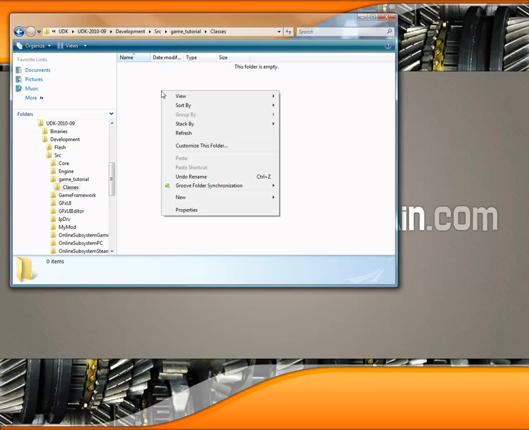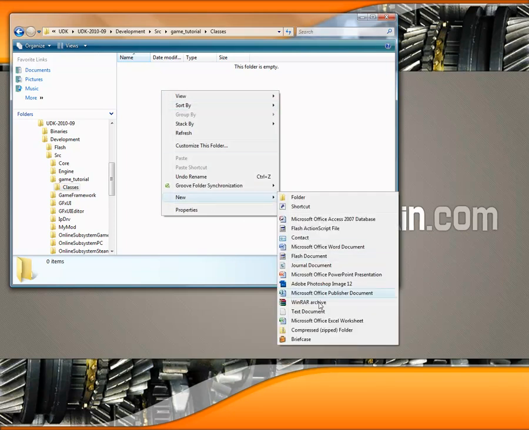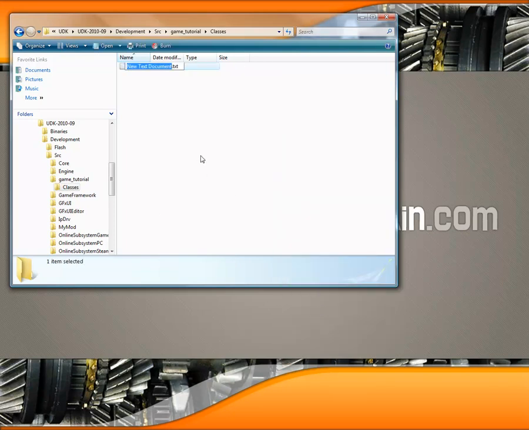I'm going to right click and go new text document, and I'm going to call the first one my game info. Notice I've got a capital M, capital G, capital I. You don't have to have it exactly like that, but we need to refer to this in configuration files later, so just make sure whatever you call this one, you call it the exact same thing in the configuration files.